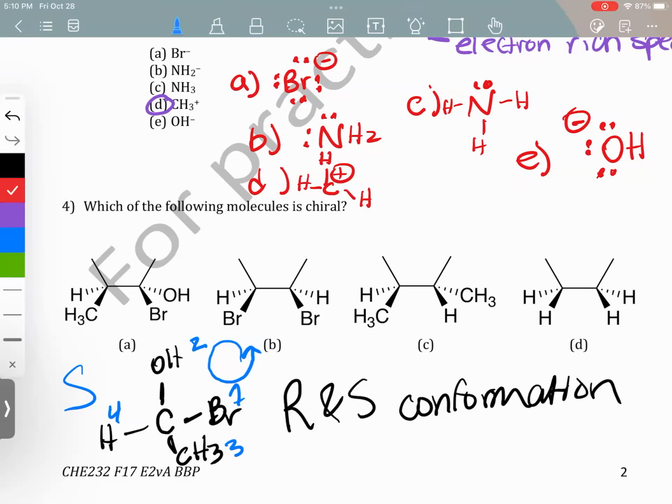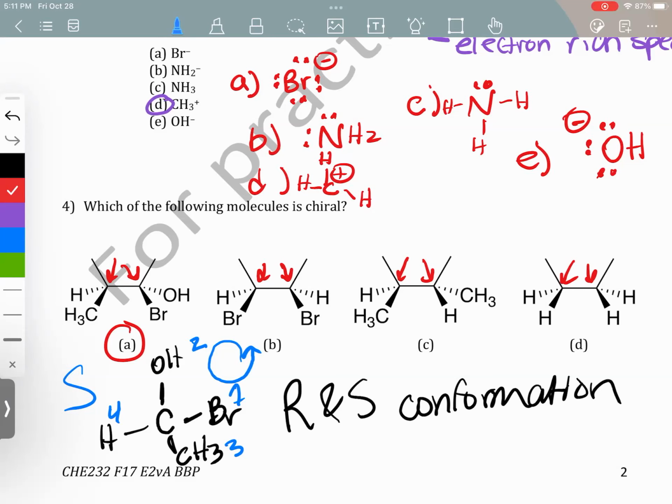So out of each of these answer choices, which of these molecules have stereogenic centers? Can it be B, for example? Right, A. Both of these carbons have 4 different groups attached to them. In B, both carbons have the same type of attachment, so they're achiral. Same thing for C, and same thing for D. So A is a chiral molecule.